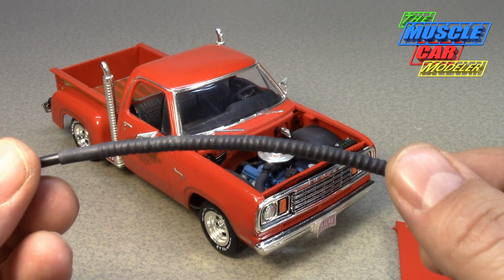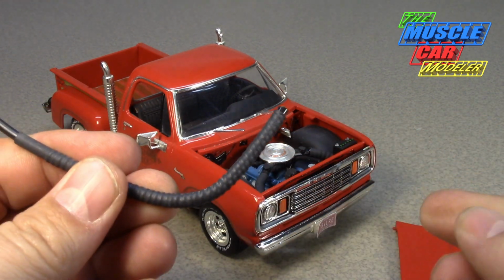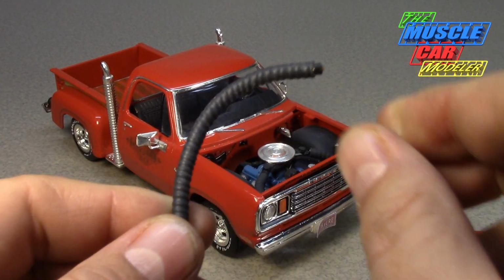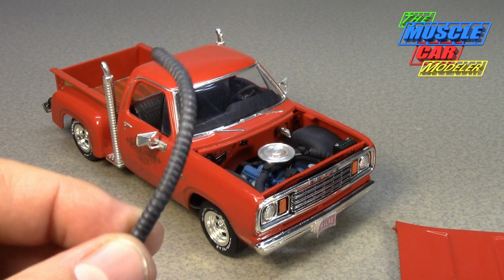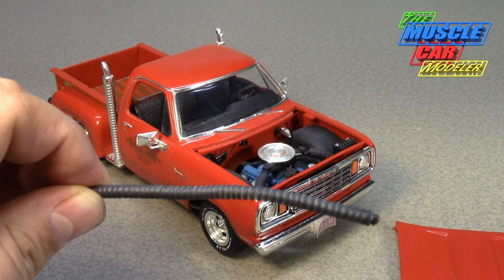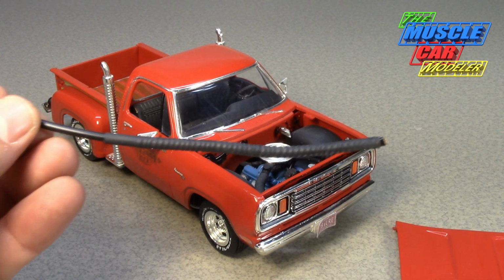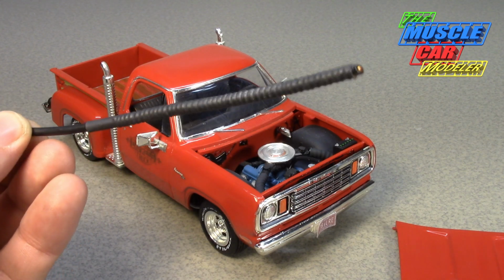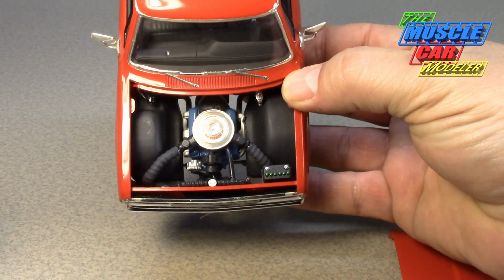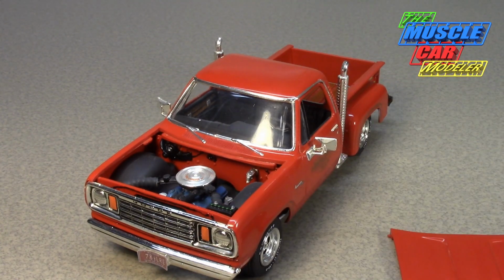These are really cool, and I was really happy with the way they came out. And then you can bend them, because they're wire, you can bend them to whatever shape you need, and cut them to length, and glue them. And they actually worked out really well. So I did two of these. So there's another way to make a duct if anybody's ever done one. And the sizing came out really nice and pretty accurate for the car. So really happy with the way that came out.